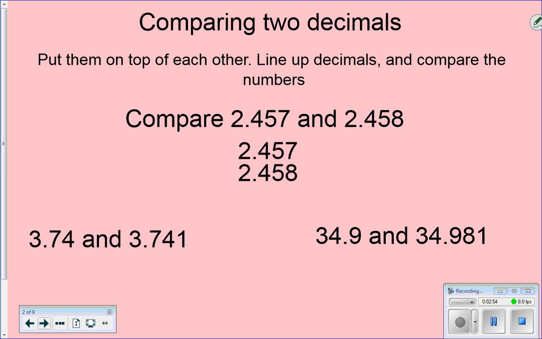The other day, remember when I told you about our Jaybird Savings Bank interest? I said, okay, our interest is this, and my interest is this. And I asked the other class which one's bigger. And guess what half of them said? Why do you think they said that? Because it has more numbers. It does not matter how many numbers are behind that decimal to know which one's bigger. We have to look at the numbers inside of that decimal.